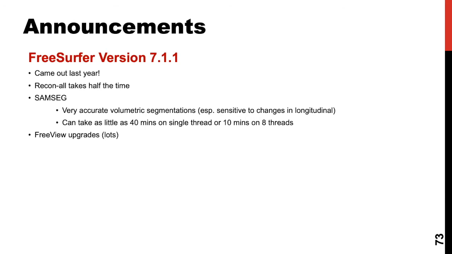Yeah, so this question about if you have high field structural data, I believe there's a 7T flag that's literally just -7T that you can use that can kind of let FreeSurfer know to analyze that data differently according to the field strength. And then I know we are coming out, if we don't already have a hippocampal subfield protocol, Jean Augustinak did a lot of work with that. She's our neuroanatomist. She kind of is in her own lab now. And there might be a paper on it. So if you look up FreeSurfer hippocampal subfields, I think they've published something on it that might help you out with that.